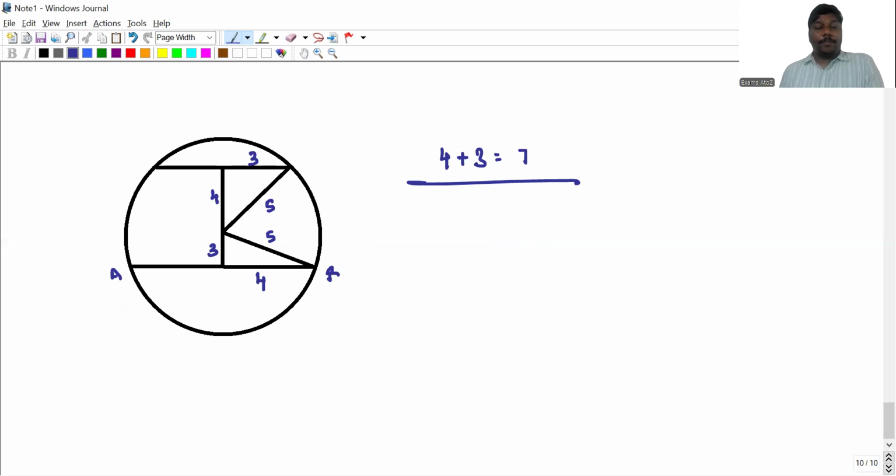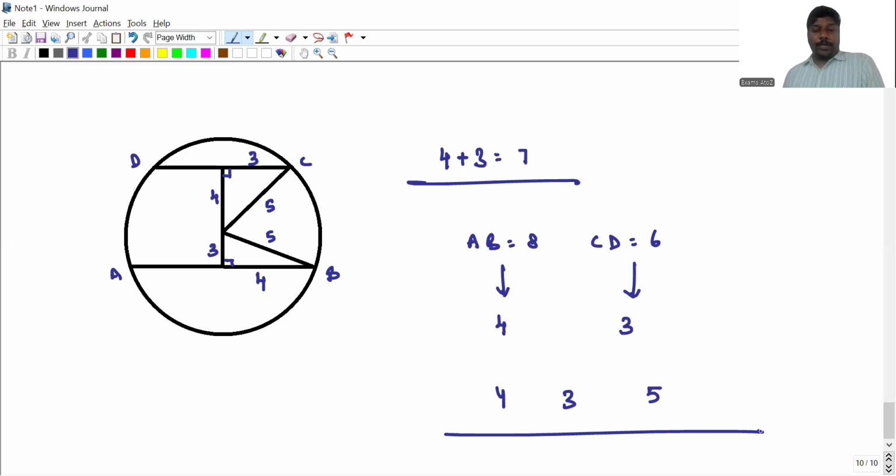So, AB, CD. They'll give you AB is equal to 8 and CD is equal to 6. You need to always take half the length of the chord, which is 4, and the other half is 3. And we know very well that 4 square plus 3 square is equal to 5 square. They'll ask you to find the radius of the circle. Now, how do you do it? For the opposite side, 4 plus 3, is it 7 or not? You need to match it. If it is matched, then your answer is 5. That's how they give it based on the triplets.